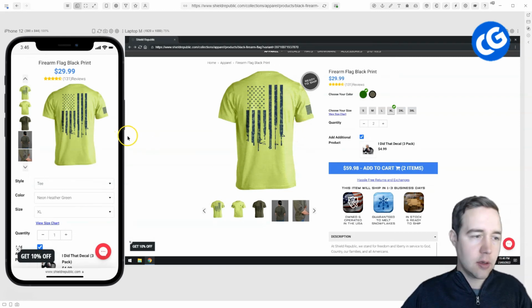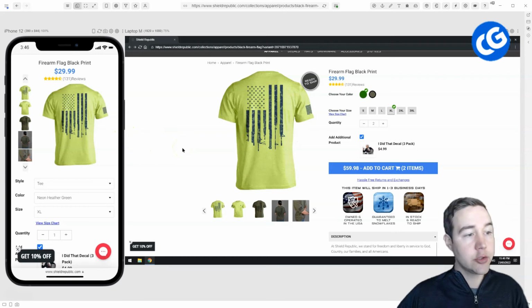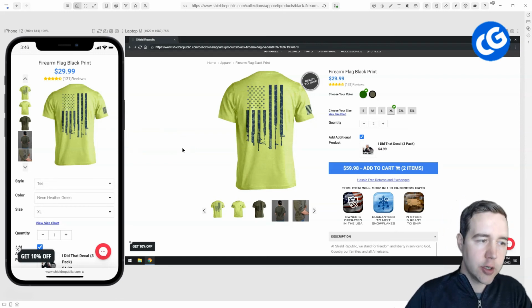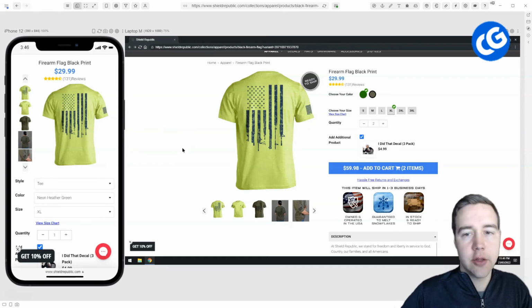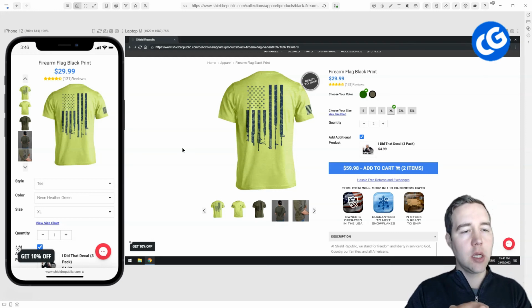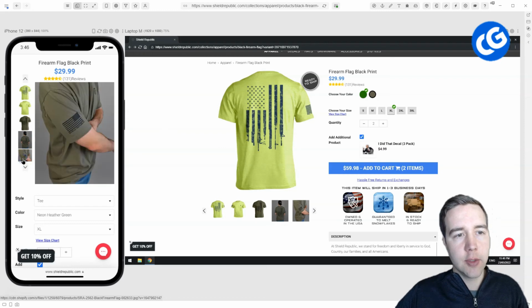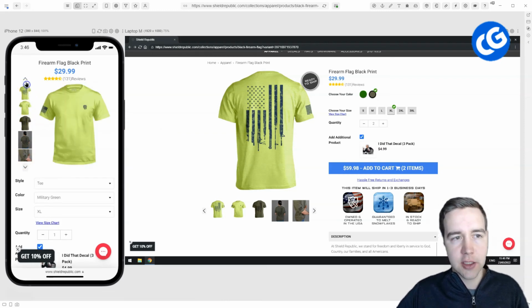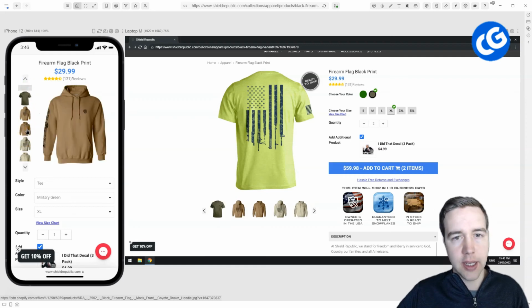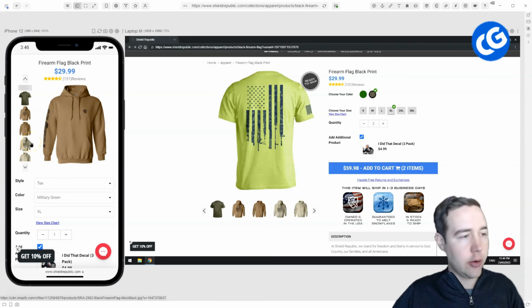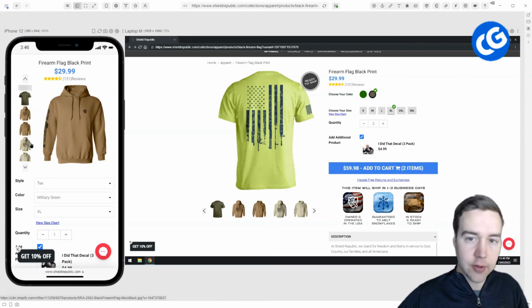This store uses nice high quality product images, and they are zoomable on mobile, which is very important for apparel and also any kind of other stores where you would have an image that explains the product. The product will show up in a better light once you have different high quality images, and you also have images of the product in use. You can get an idea of the size of the product in cases where you have a little bit of a question mark around that. In this kind of case, it's of course obvious what the sizing is.